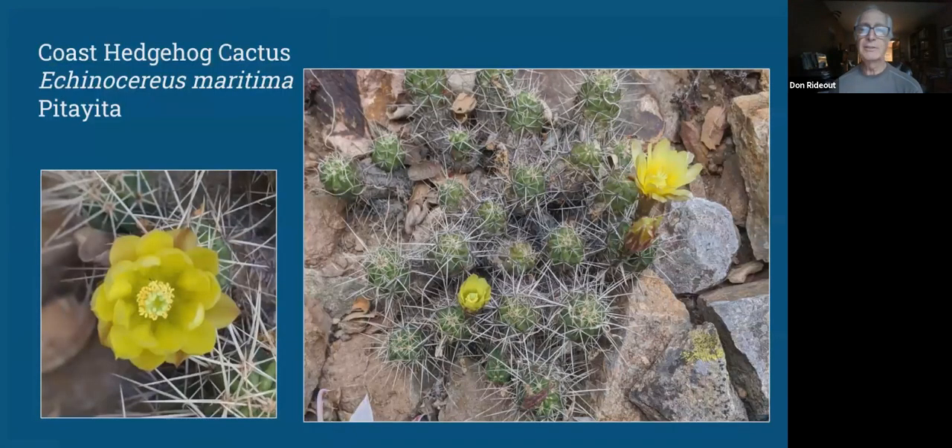The hedgehog cactus is another one that is really found only in Baja. Maybe at some point in the past we used to have hedgehog cactus in Southern California, but the way we've treated the coast over the last hundred years, there's none of that left. So this is something you'll only find if you travel along the beaches south of Tijuana into the Ensenada and Punta Banda area. It's a very typical bluff-top dweller there and has very nice yellow flowers. There are other species of hedgehog cactus that grow down there with other colored flowers — really a lot of choices.